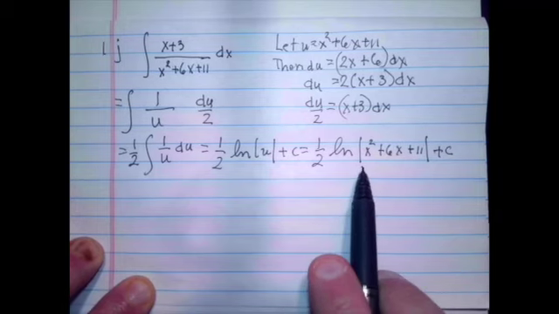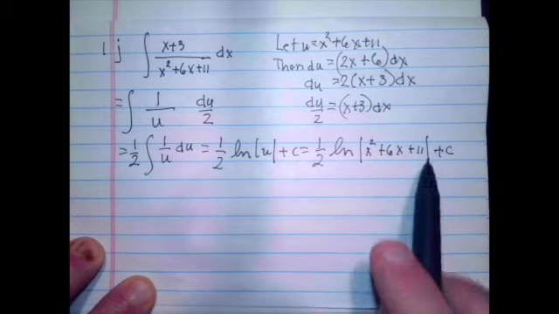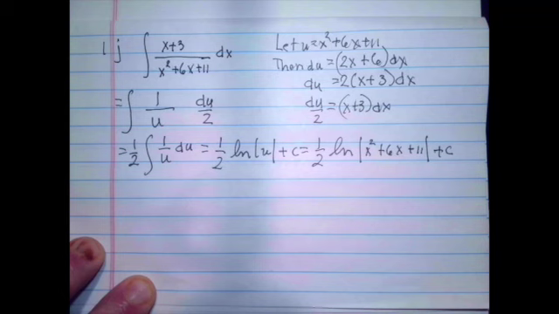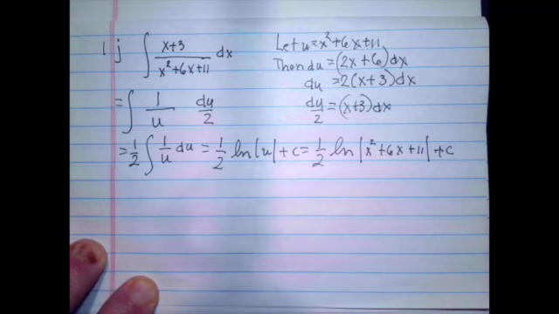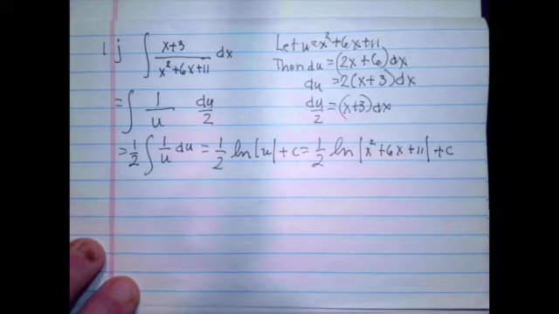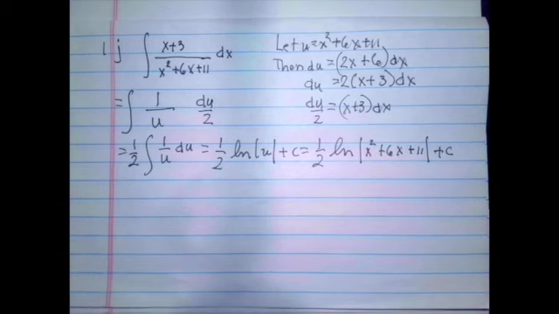And in this case, I believe that x squared plus 6x plus 11 is going to be positive for all values of x, and so we are permitted to replace the absolute value symbols with parentheses. However, I think I will leave them there. It's better to leave absolute value symbols that you don't need than to drop ones that you do need. So I'll play it safe and leave the answer in this form.